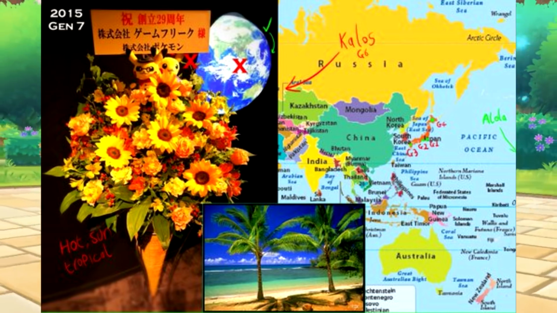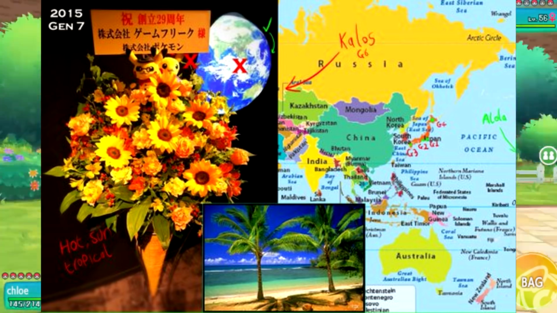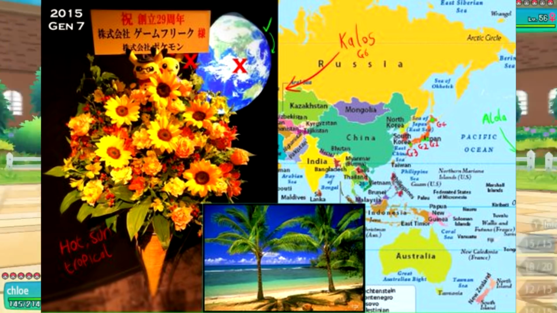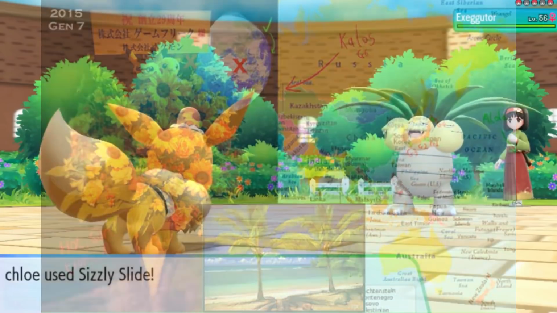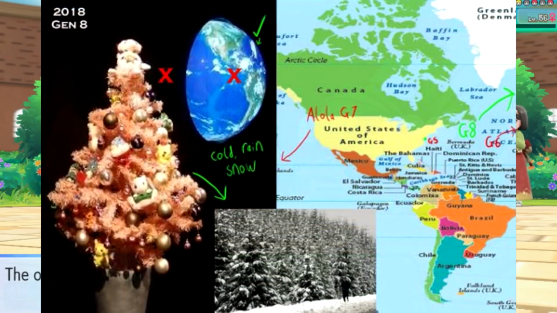This is where we're going to the next region. That's really hard to guess. It's actually, I think, kind of impossible to guess from that, honestly, but at least it was a hint. And the same thing we've got going on here with Generation 8 might be that we're getting a hint from this Christmas tree.